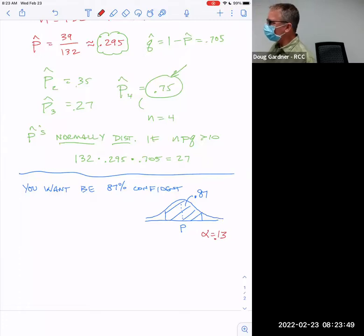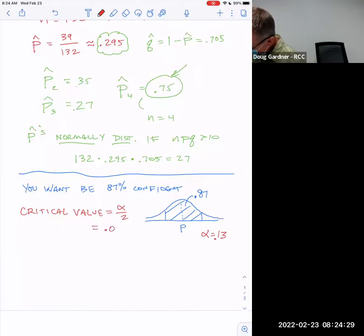So I just want to introduce one piece of language to you because this comes up in your assignment. I didn't say this yesterday because I spent all my time just on the conceptual understanding of it. And again, we have all day to think about this again, which is good. Therefore, the critical value, and yesterday that was half of that. In other words, if we have 13% in those tails, don't we have to split it from the top and the bottom because that 87% is in the middle? So let's see on my calculator, 0.13 divided by 2 is actually 0.065. So that's what the critical value is here, it's 0.065. So that means there's 6.5% in that tail and 6.5% in that tail.